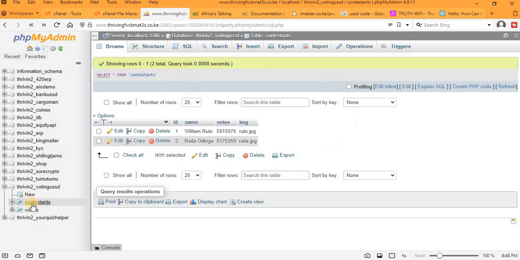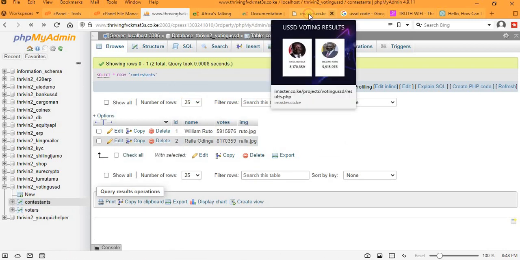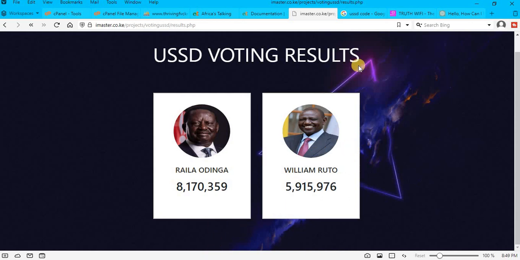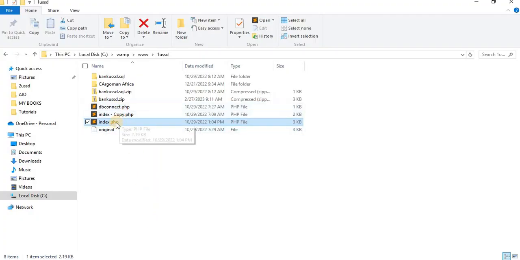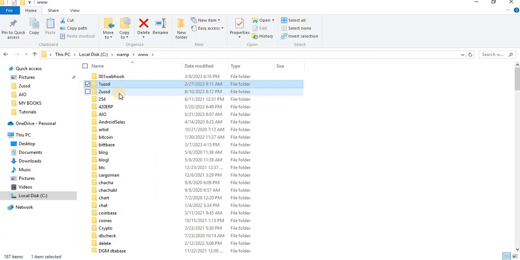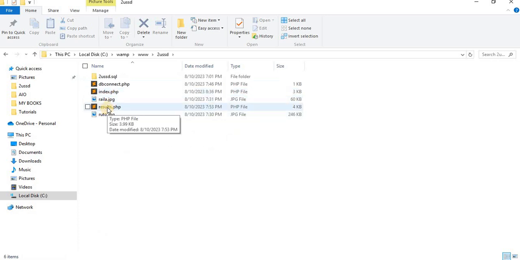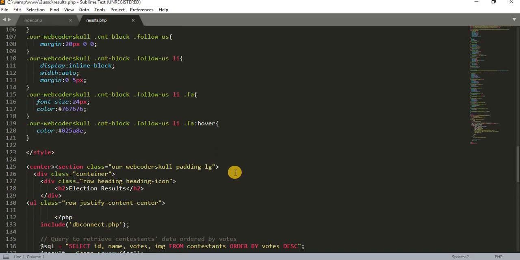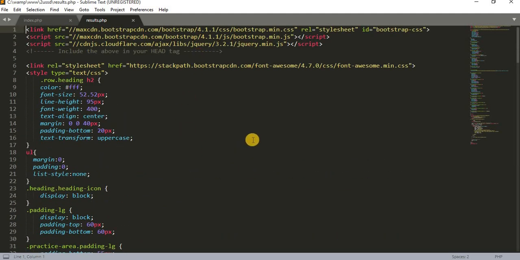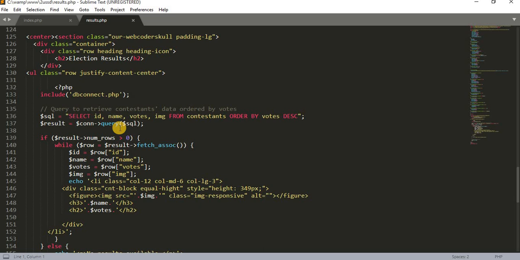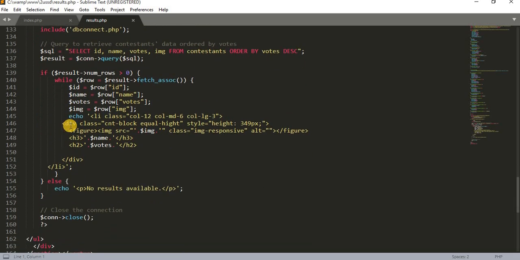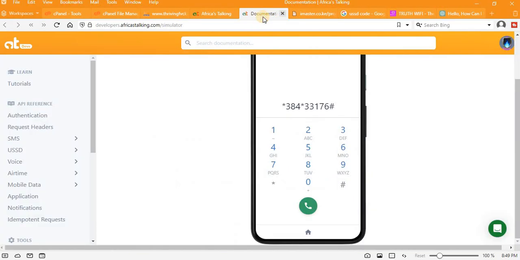You see the code is very, very simple, by the way. The code is extremely simple. To display this one is very simple, by the way. Let me show you. Where is that one? That one here, results. You just have to get your own HTML, and you come and put this simple PHP there to display the votes. It's as simple as that. It's something very simple, but it can create a lot of change because it's very easy to do. It's very cheap. That is it.